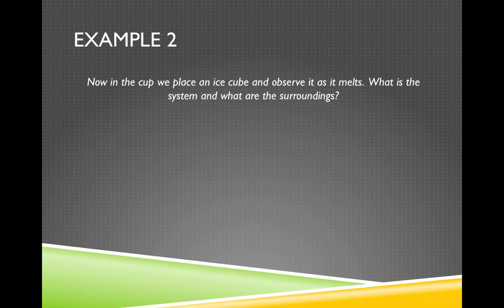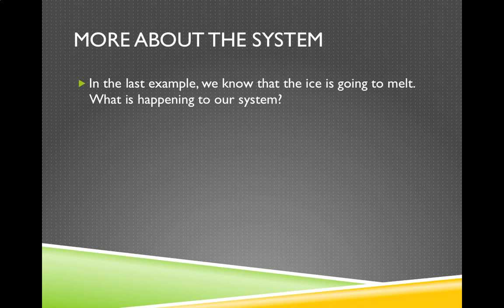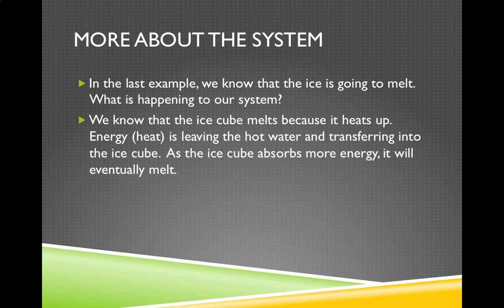It's important that we have these terms down. We know the ice is going to melt in that last example. So what is happening to our system? Well, we know that the ice cube melts because it heats up. It's getting energy. That heat is leaving the hot water and transferring into the ice cube. And as it absorbs enough energy, it will eventually melt.